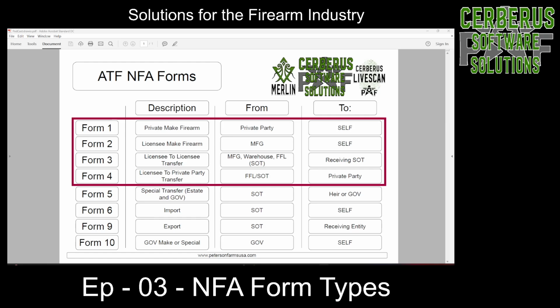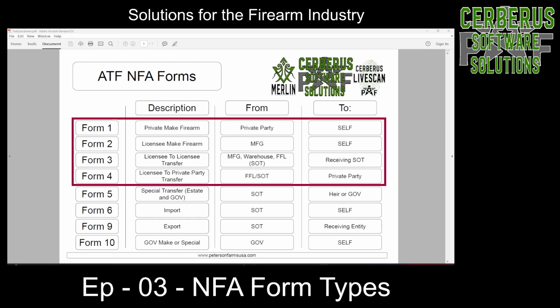A Form 3 is the movement and tax-free transfer, so there's no taxes paid on it, to go from a manufacturer or a warehouse or an FFL with an SOT to another SOT. So if a silencer manufacturing company makes a suppressor, they are then going to sell it to a warehouse or distributor.